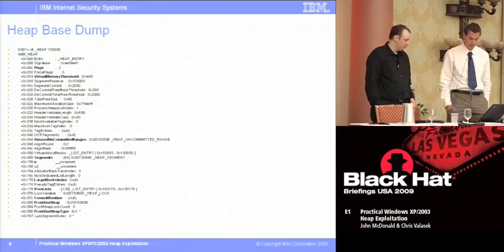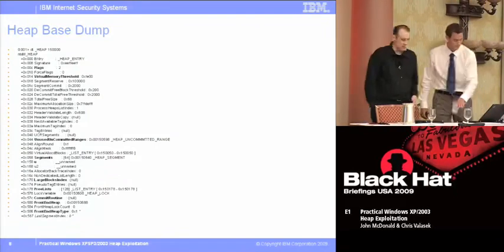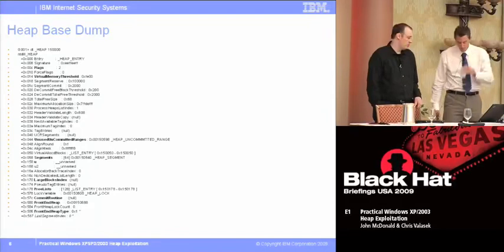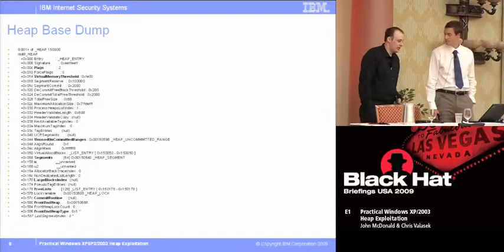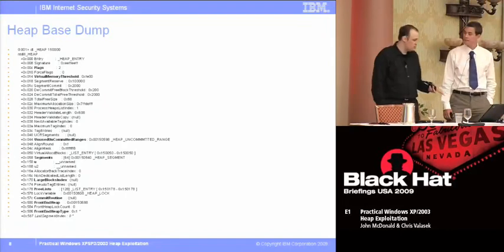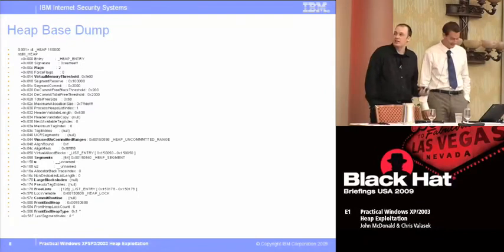Oh, I guess we should talk about the commit routine. Yeah, so at 0x57C is a nice function pointer that's used to extend the heap. So when the heap needs more memory, this function is used to extend the UCR list, I think. Yeah, I think so. But basically, you have a nice function pointer.